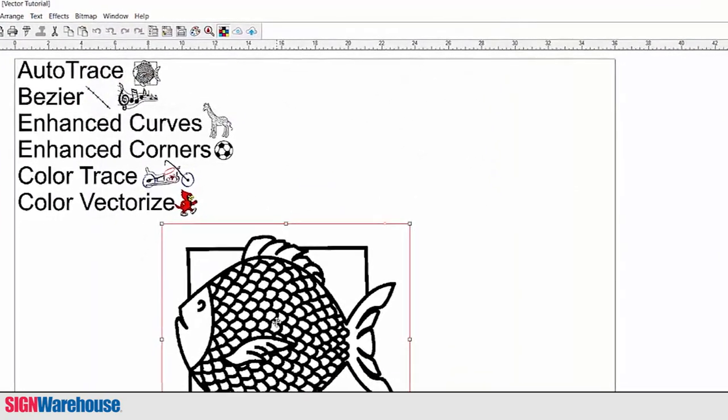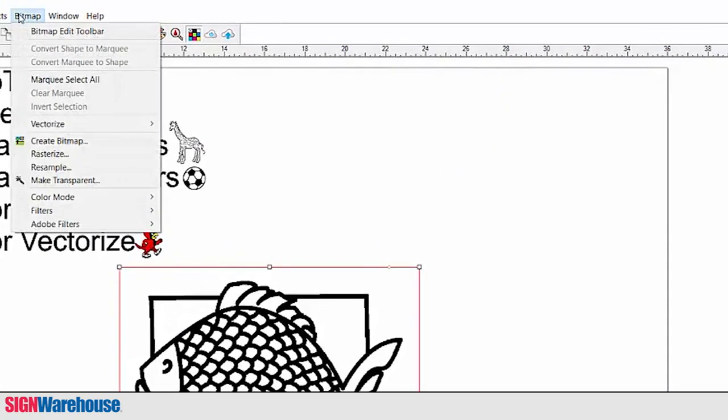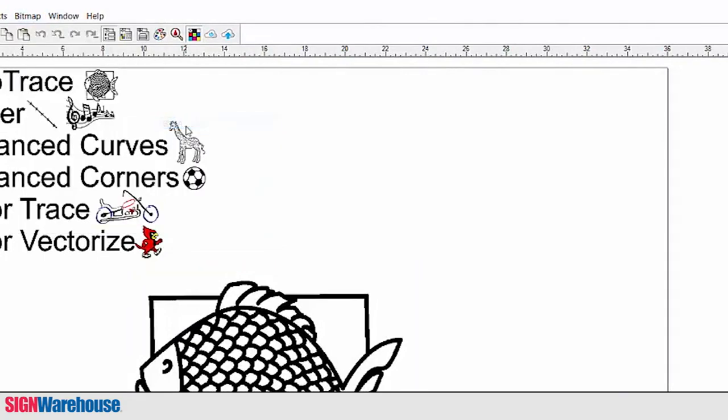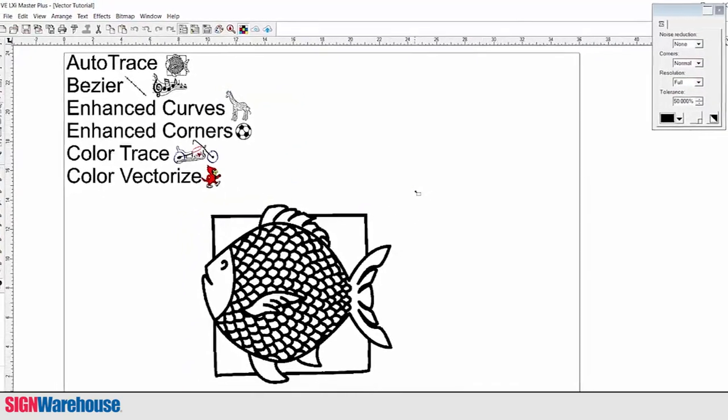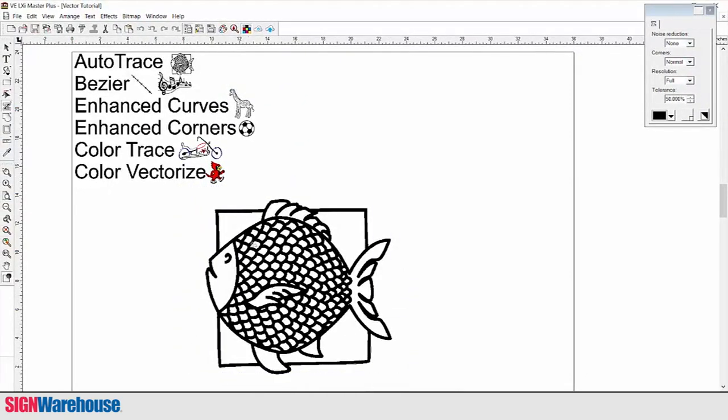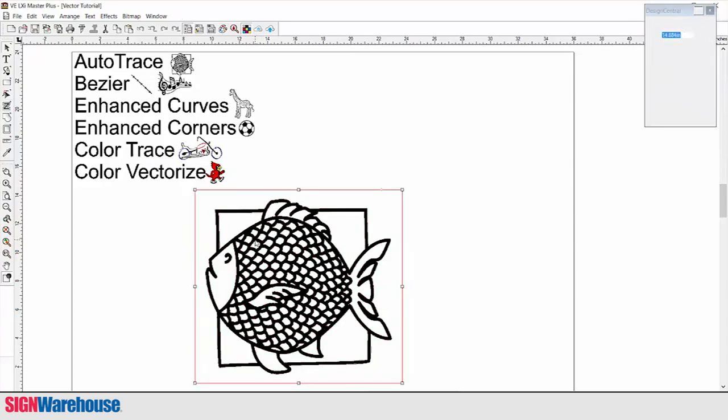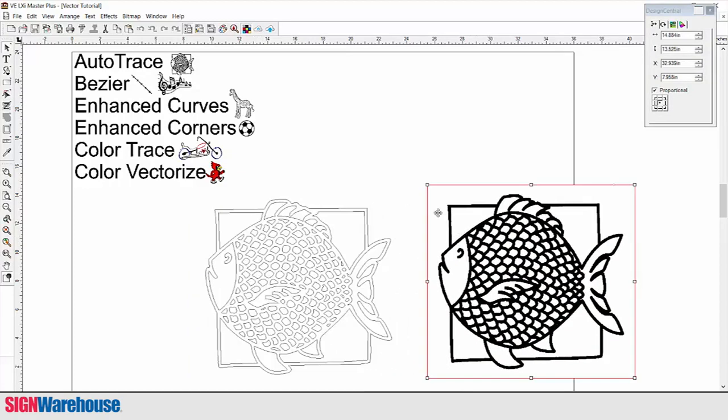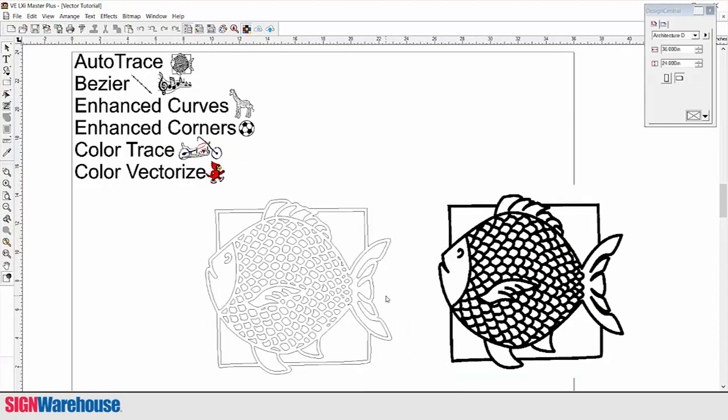So let's go to our menu and click Bitmap and then Vectorize. Now the first tool we want to check out is the basic Auto Trace tool. After choosing that option, I'll just drag across my image as if I were highlighting it. Immediately the image is auto traced. Now it's hard to tell, but the vectorized image is sitting on top of my original. I am, however, going to go ahead and grab that original and move it out of the way. And here I find my auto-traced vector image.